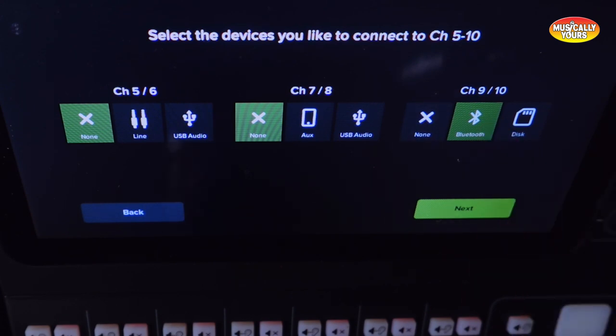For 9 and 10 though, I am gonna do a source Bluetooth. You can do Bluetooth audio or you can bring in audio from your SD card. Again, if you have the ability to load up sounds on your SD card and have those sounds come through to your actual DLZ machine.